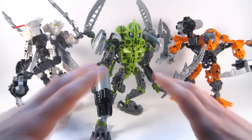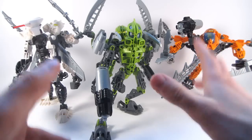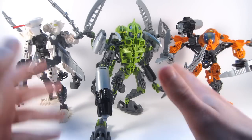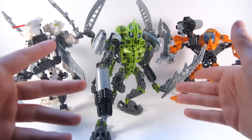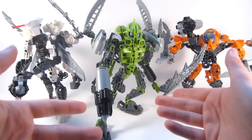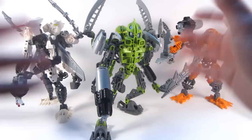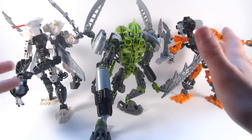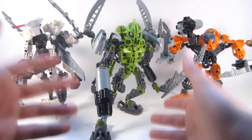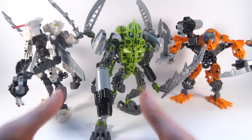This video is actually well timed because 2016 is doing a similar concept to this. However, the difference is the 2016 sets don't look complete without the creatures, but these guys look fine either way. So that essentially sums it up. Color schemes work. It all kind of works well with their sets. Obviously, the Matoran have their own pros and cons, which you can see in a prior review. But there you have it. That generally sums up the Toa Phantoka.